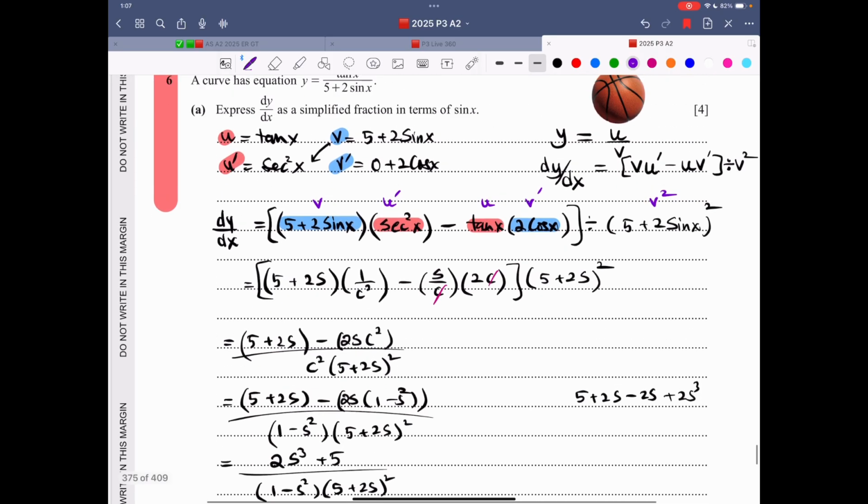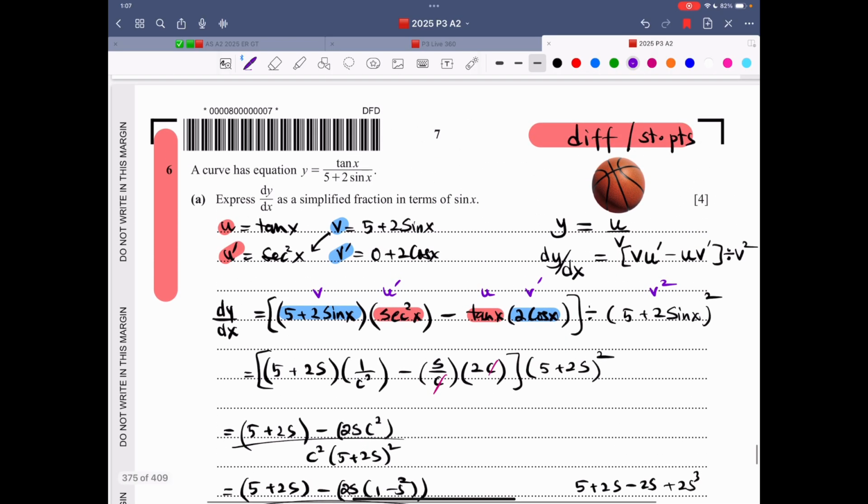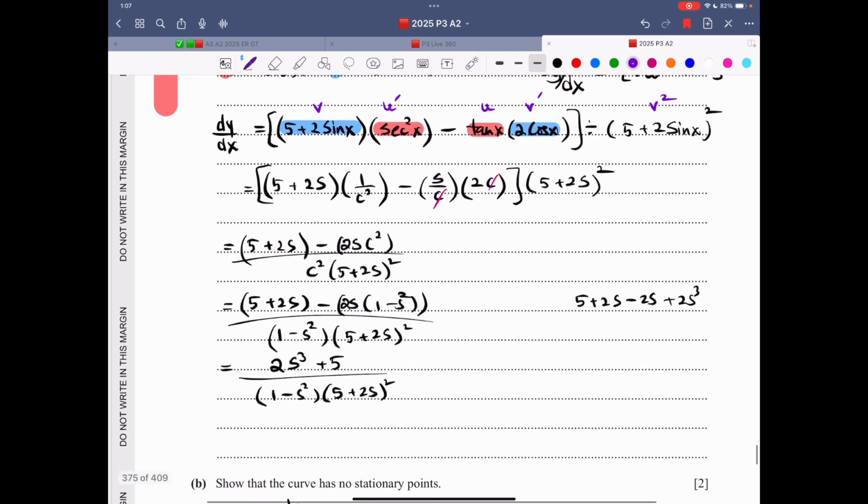Now I can write at the top, for the examiner to have trust in me, that I'm writing sin x as s and cos x as c for things to be simplified. So over here, sec squared x, I'm writing as 1 over cos squared. 5 plus 2 sine as it is. Tangent, sine over cos. This is cos over here, and this is the denominator over here. Let me push it to the side, and I think I missed out the division sign. So that is the division sign over here, that is intact.